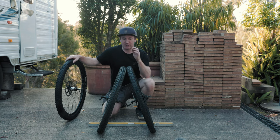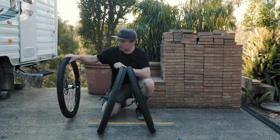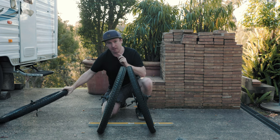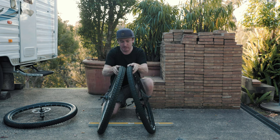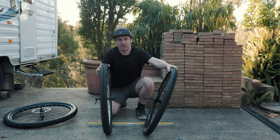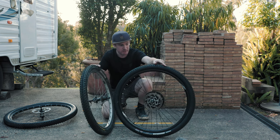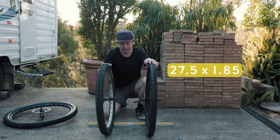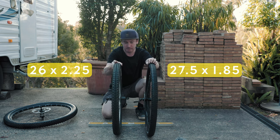Now, I personally don't care about wheel sizes. The only reason I'm doing this project is because I wanted to use these lighter weight carbon fiber wheels. But I just want to show you something in case you're thinking about converting a bike to 27.5 inch wheels. Here on your right is a 27.5 inch wheel with a smaller sort of tire on it, so it will fit in the frame. Here is my 26 inch wheel with a bulkier tire that I've been using.